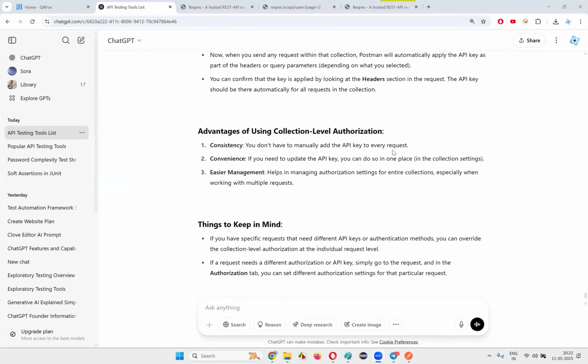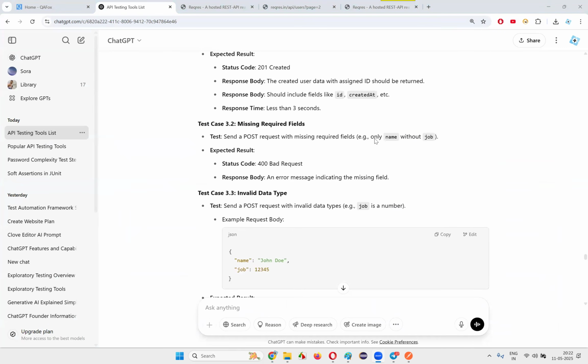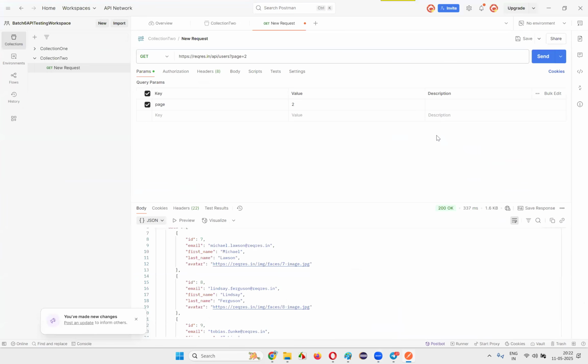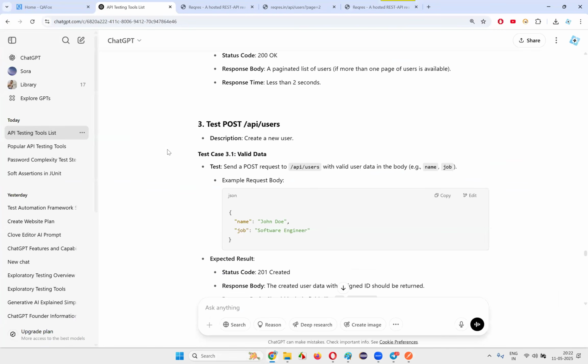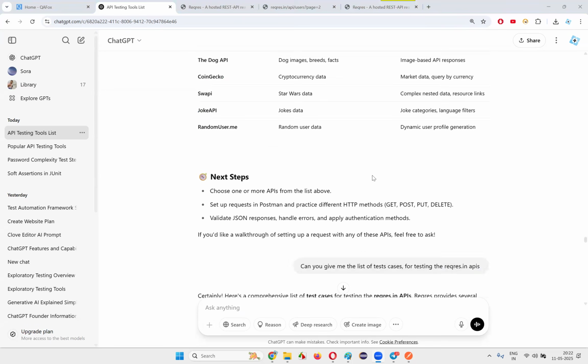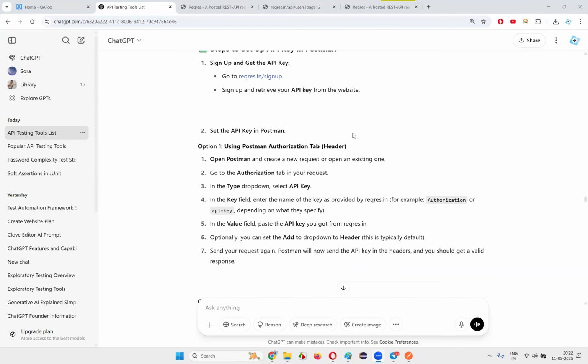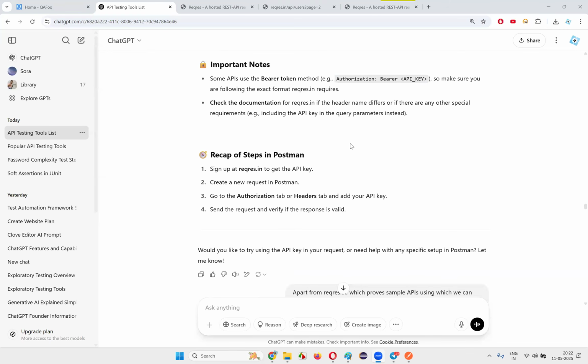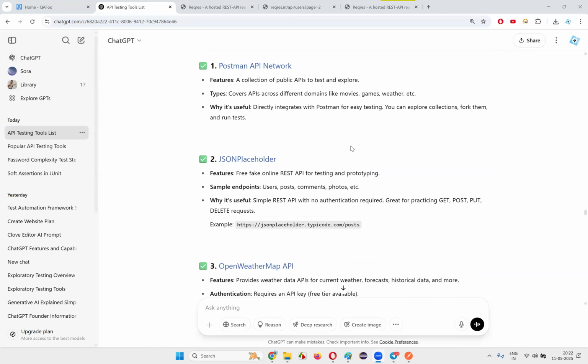Okay, so for now, this is the thing to get started with API testing, guys. This is what I wanted to cover today: how to perform API testing in the Postman tool. A lot of things and a lot of features are there. We'll be exploring them and I'll be covering them in the coming days. So fine, what else, guys?